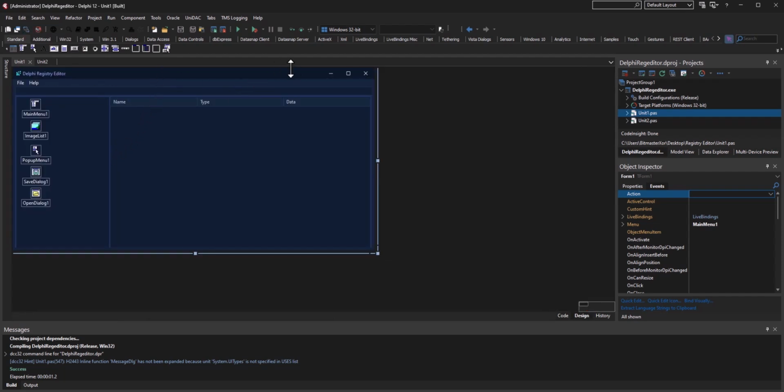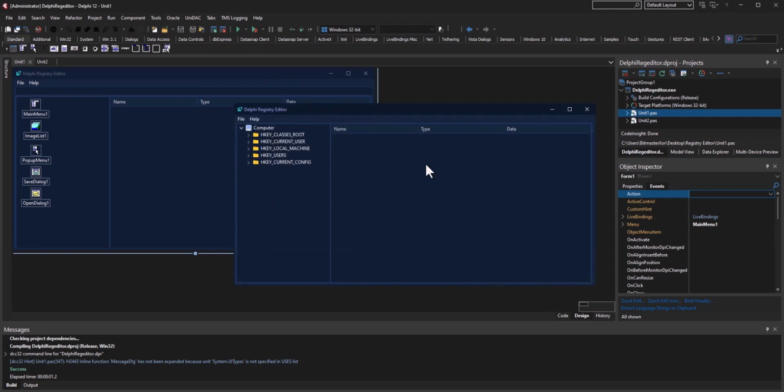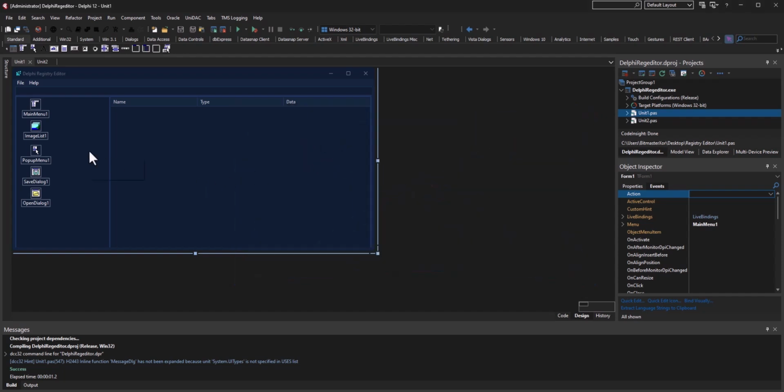So when the form runs and the application runs, the only thing we're doing is this. It is that simple, guys. We're just putting computer, this, and this. And whenever you click on them, nothing's going to happen for you. You're not even going to see this. I haven't programmed that in yet with you. So we just got all of our H keys that exist in every Windows registry in the world, and we just threw them on there. We didn't even bother to loop them. We just hard coded it by hand, right?